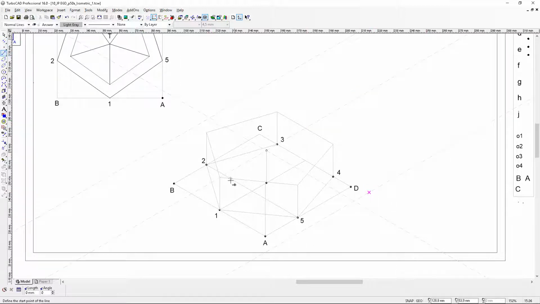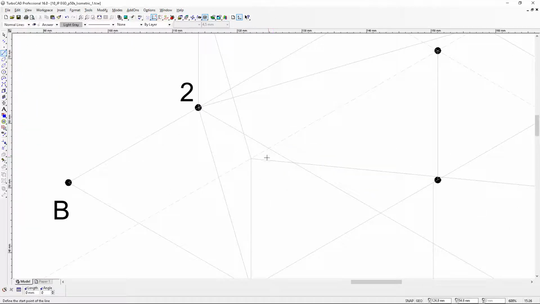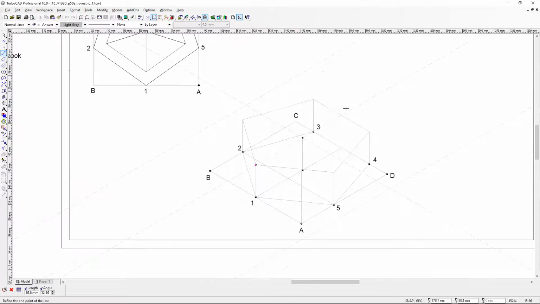Let's draw this one here. I will fix the length just now. So that's my z-axis center line, and my x-axis center line there.